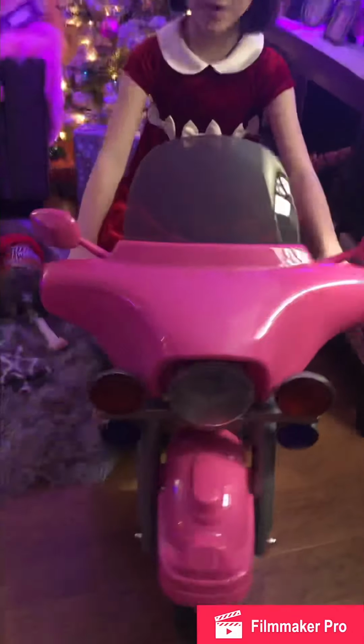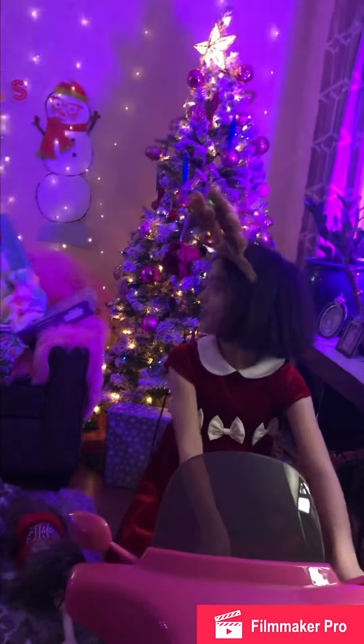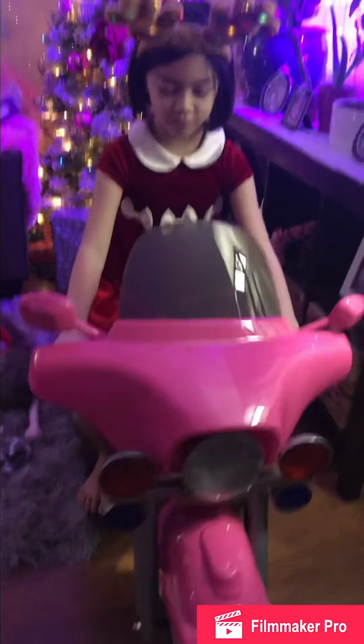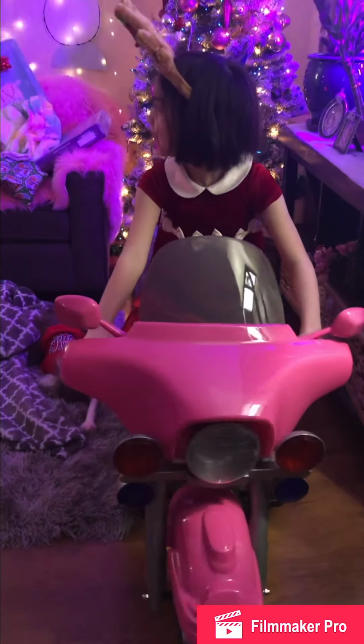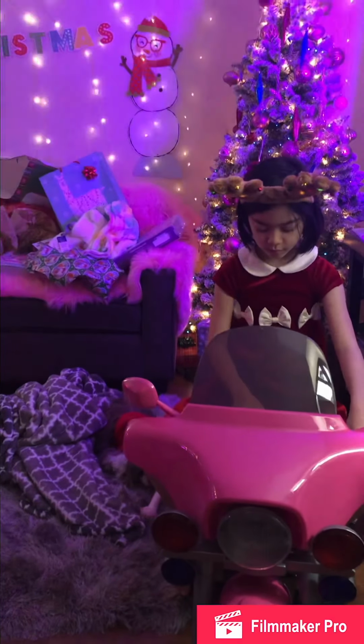I am not sure if it's charged up yet, kiddo, so I think that we're going to have to charge it up. Try hitting the power button on that. See what happens. Nothing. What about the two black switches up? No? I just put it together this morning, kiddo. We can adjust those mirrors. Don't try pulling those off. I think that's where you charge it from.